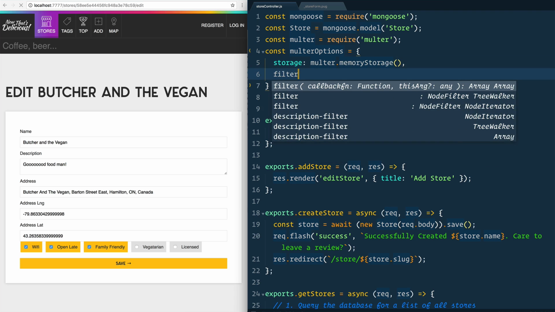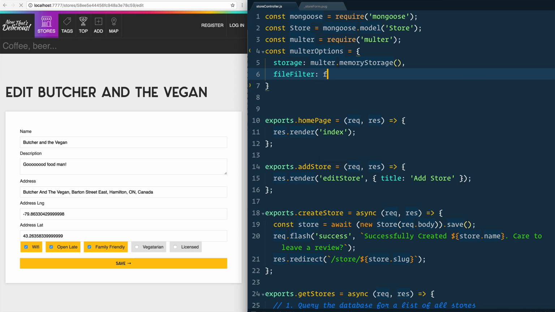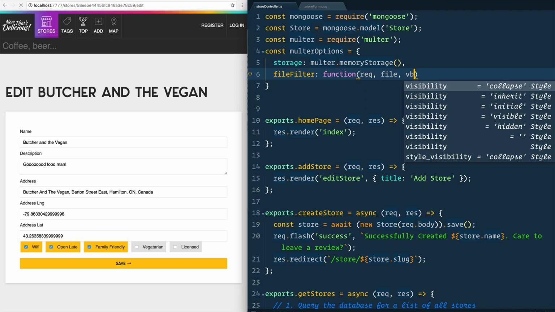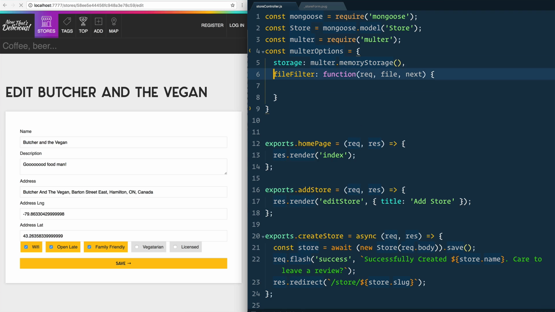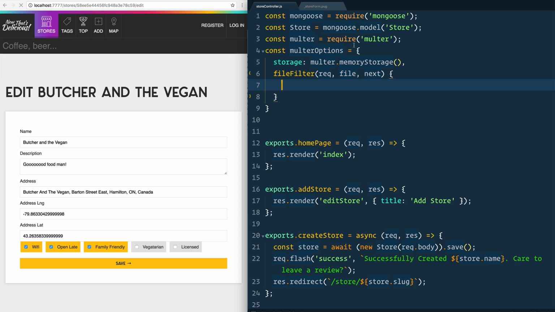And then we say fileFilter, and fileFilter is going to be a function that gives us a request, a file, and a next value, or a callback value, as the docs say. So we'll use next because we've been using that as we go along. Now, you can use the shorthand ES6 method syntax. Because fileFilter is just a function, you can delete the function keyword and the colon and just do it like that. So we have a fileFilter, we get the request, we get the file, and we get next. And from this, what we need to do is either say, yes, this file is fine, continue on, or no, this file type isn't allowed.